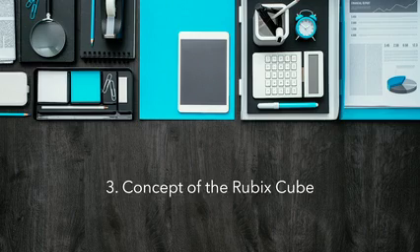Third, I would say, is the concept of the Rubik's Cube. The tax code is written in a way that we have different rates at different income levels. You have state taxes to look at. You have some items that are tax deductions and some that are tax credits. You have income limits for certain credits, et cetera. So a lot of times it could even be compared to Jenga, where you're trying to pull a piece of wood out and hoping the thing doesn't come crashing down.